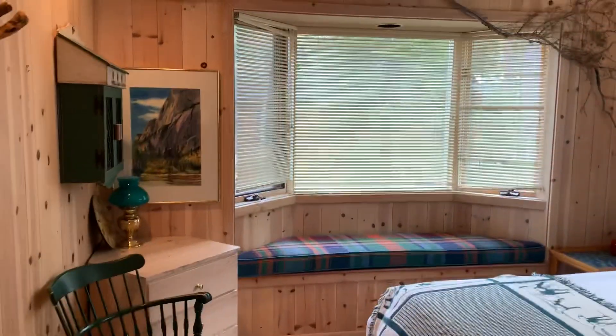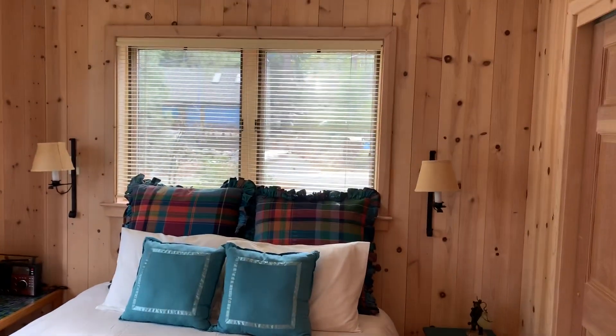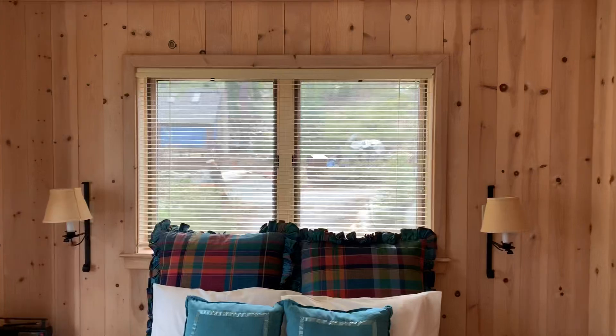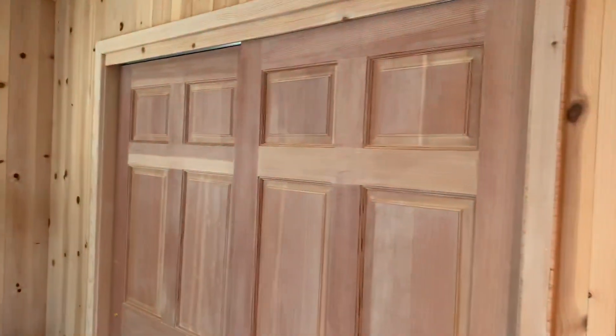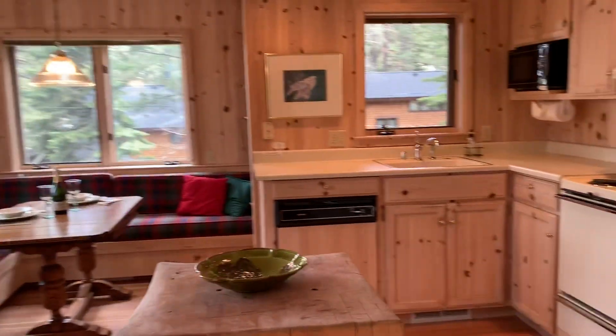This is two bedrooms total in this home. Here's one of them with a nice bay window — this is looking back toward the driveway. Good size closet. The floors are vertical grain pine, I would guess. So now the kitchen — everything's really clean in here, it's got a really nice feel.